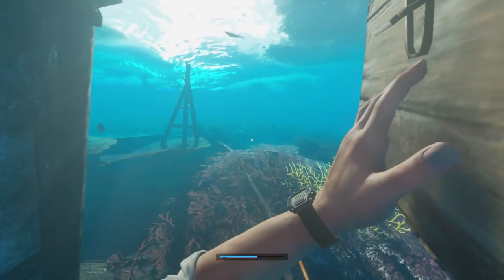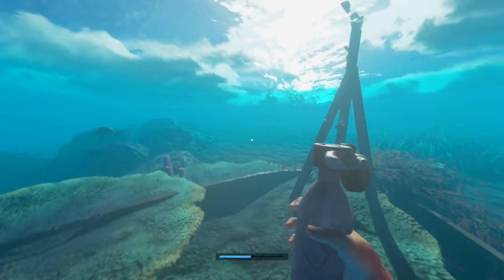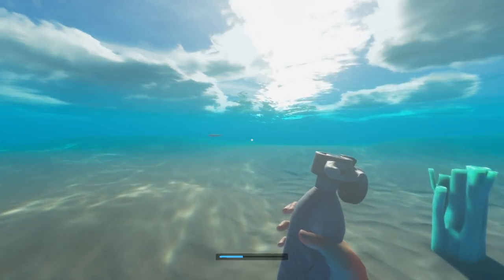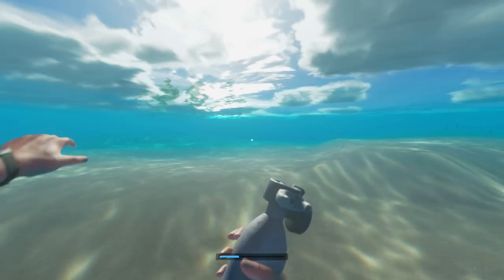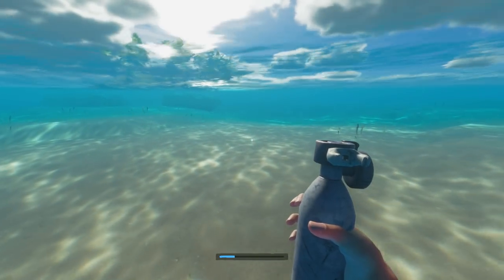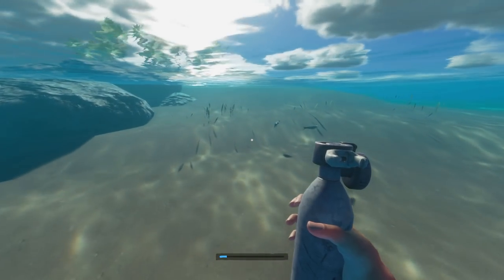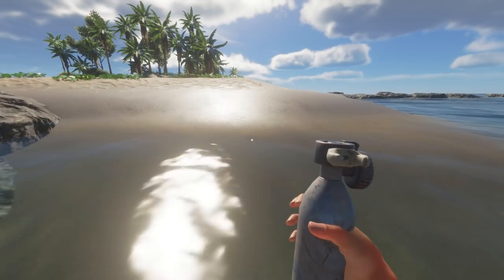So I think we can use that to breathe underwater if we run out of air. But I think you also use it to make a harpoon gun. So until we get two of these, I'm going to save this one for the harpoon gun. And then if we do get a second one, then we can make something to where we can breathe underwater. We can stay underwater, search the boats a lot longer.